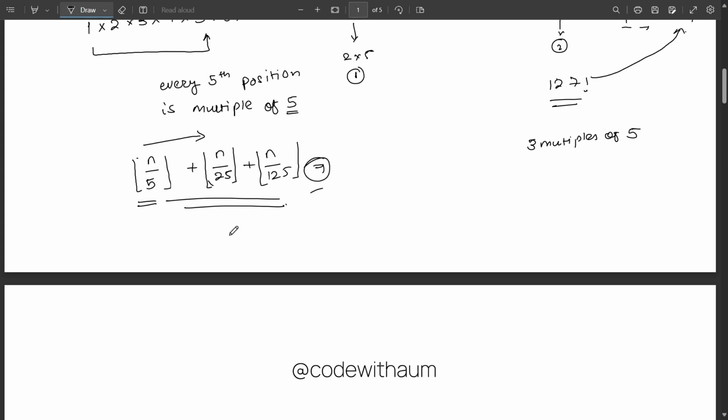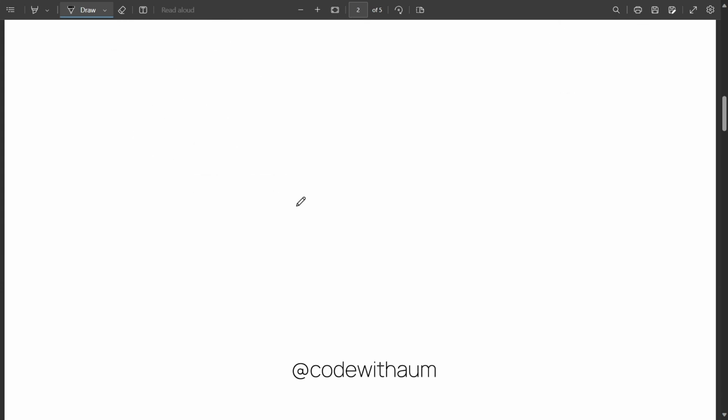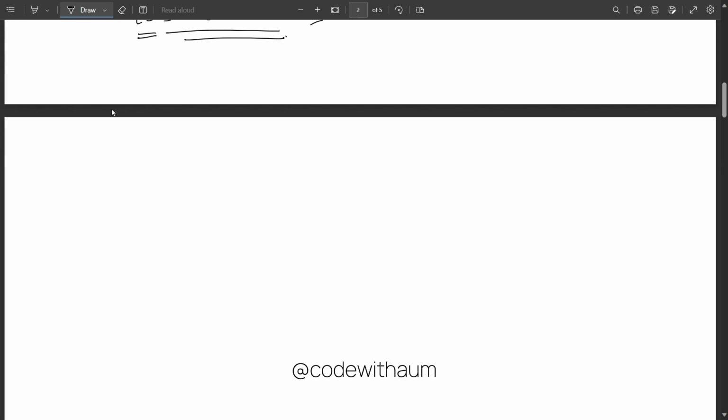If we write this in code, we can write a function int count zeros, int n. We take a result, int res equal to 0.